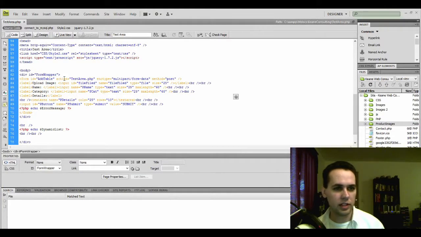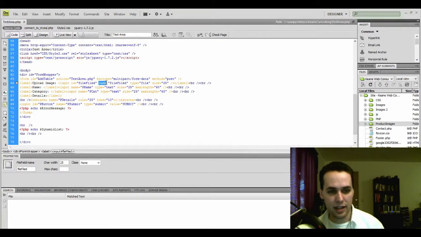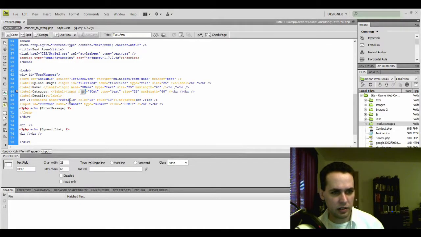Alright, so anything you name it, you just have to remember you have to use that name in the PHP when referring to the field. So we got name pphone, name pcat, and name pdetails, right? You have a psubmit button too, but you really don't call your submit button in the PHP. I'm sure you can, but for our use it would be rather pointless, and I don't see why anybody would do it.